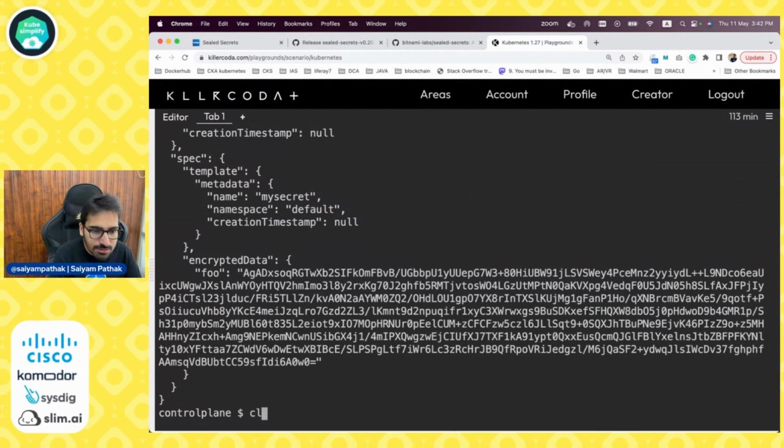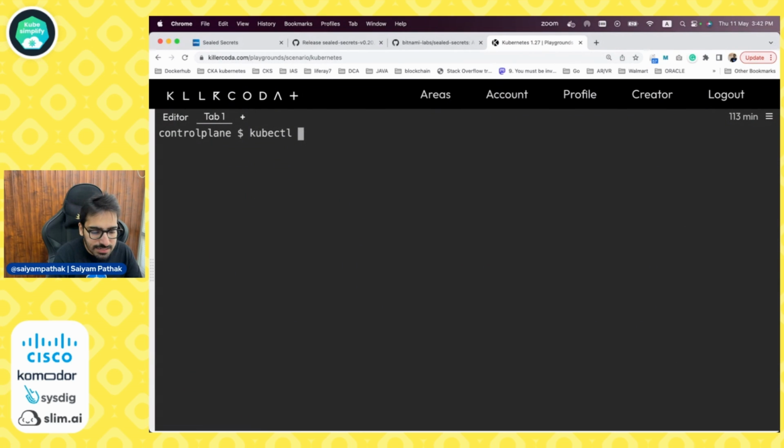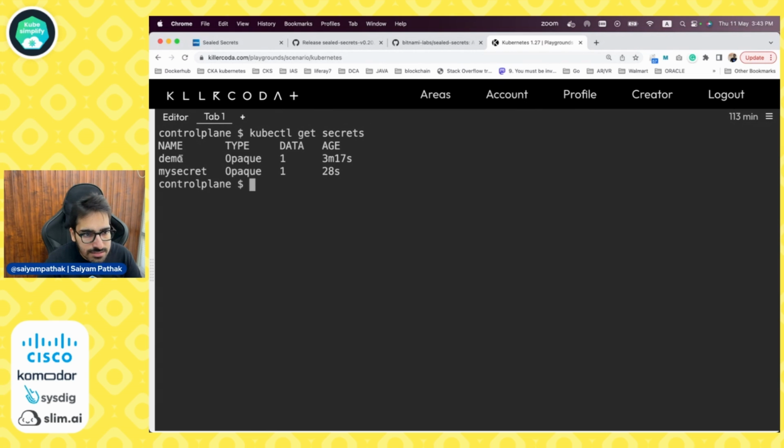Now we just create a regular secret, kubectl create -f my sealed secret. The secret is created. Now we get the secret, kubectl get secret. You can see my secret 28 seconds ago, and the secret is automatically created.